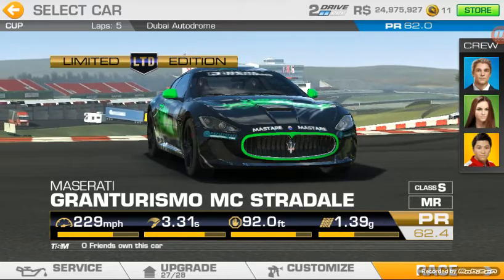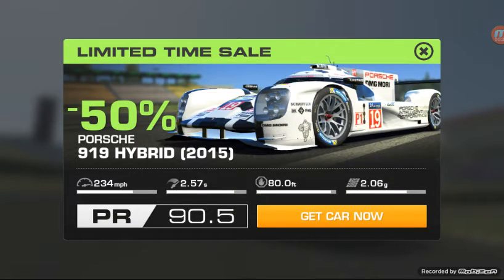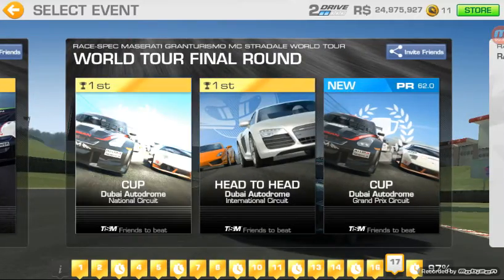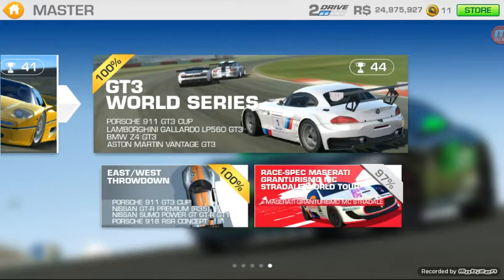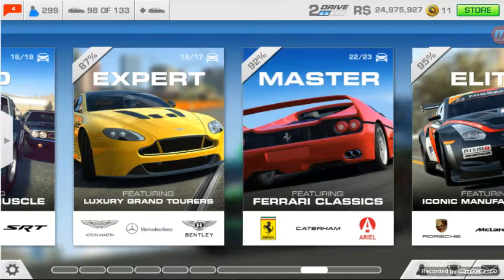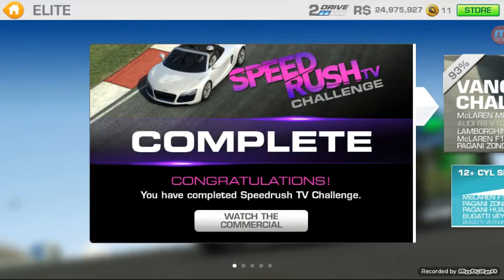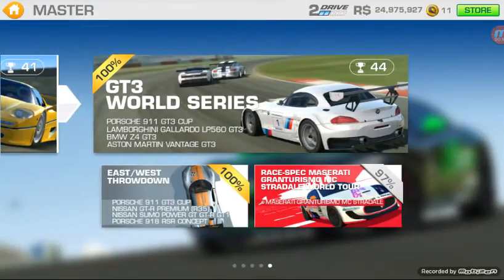So I won this car, but to make it raceable in this last race, they have these bonuses coming through for paying for cars. But to make it raceable in this last race, you see it says 62. Well, you win the race. I mean, you win the car. I believe, if I'm not mistaken, it was over here. I don't know. I can't remember. It doesn't even matter. But I win the car, right?